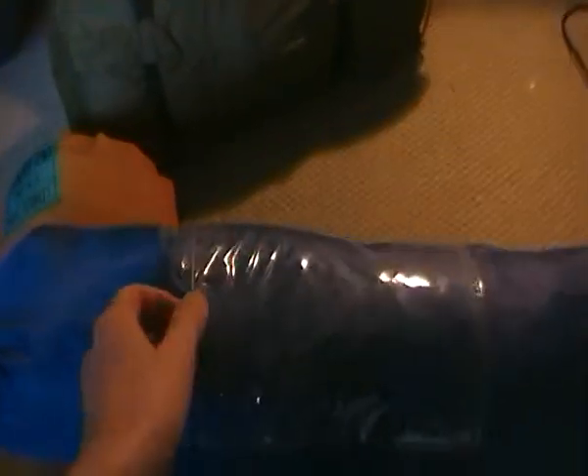We're going to start with the smallest and the lightest of the lot, which is this 1kg tent from B&Q. This is also probably the lowest quality tent I have. I do use this occasionally because it only weighs 1kg, so it's the lightest tent I have. It's a good one to two person tent, quite spacious. However, it's only single skin, probably not the best materials, and it's not really that waterproof. So this is kind of a fair weather lightweight tent.